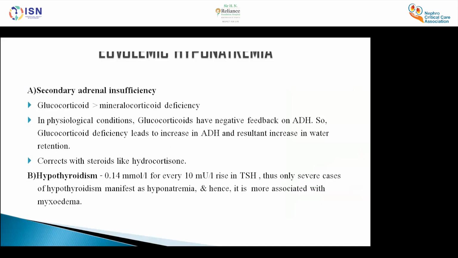is syndrome of inappropriate antidiuretic hormone. So first is secondary adrenal insufficiency, in which the glucocorticoids are mainly involved. In physiological conditions, glucocorticoids have negative feedback on ADH. So when there is glucocorticoid deficiency, the relative concentration of ADH is more, which increases the water retention, and it can be corrected with steroids like hydrocortisone.